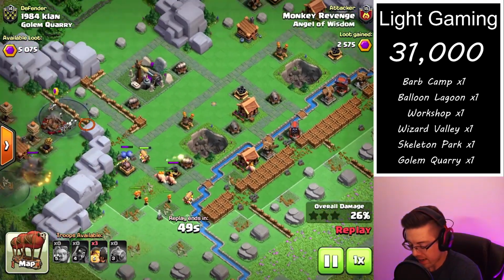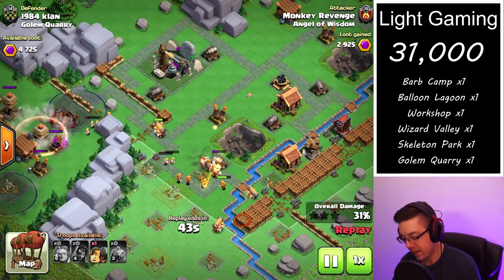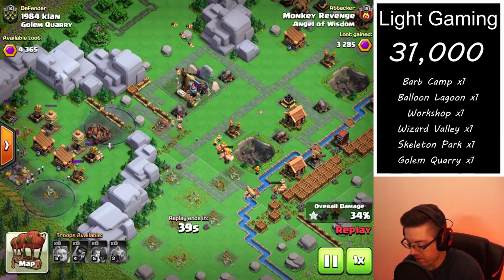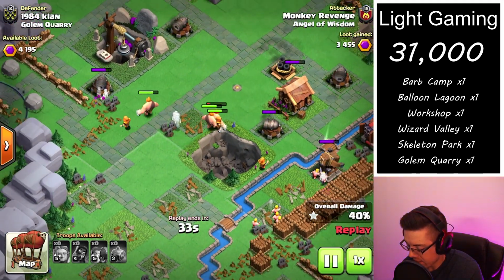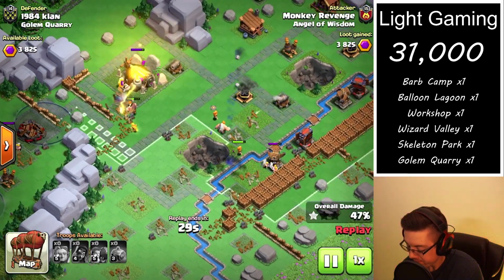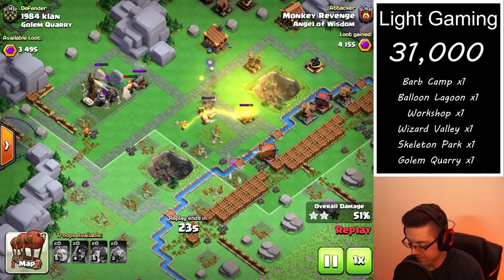We have a few more rams to try and distract. We're just hoping that these wizards down south can do a good job and get some value. Unfortunately, we're down to, what, 3 super wizards? Yes, 3. Getting a little thin. A little close here.